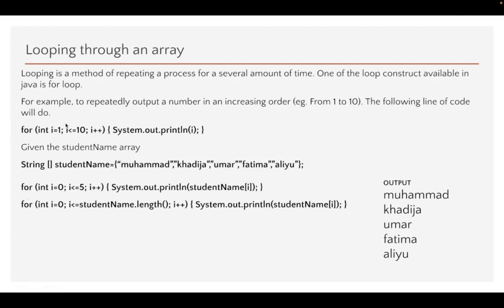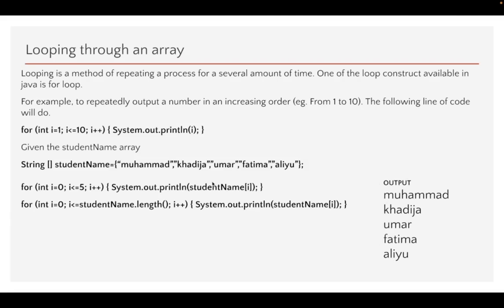Using the for keyword, we initialize our counter to start from 0, since the index in an array starts from 0, right? Then our condition is that i shouldn't be greater than 4, because the size of our array is 5 and the index stops at 4, right? And then we increment it by 1. To output an element, we simply use the print statement, the array variable, and reference the index. Starting with i, which is 0, it continuously increments to 1, 2, till it outputs all the elements in that array. So our output will look in this form.